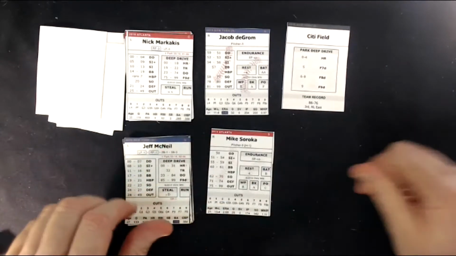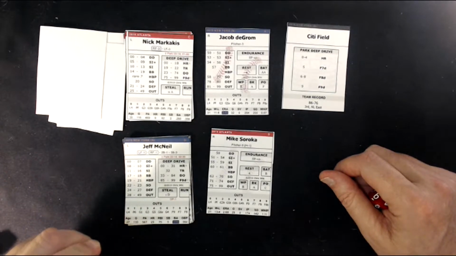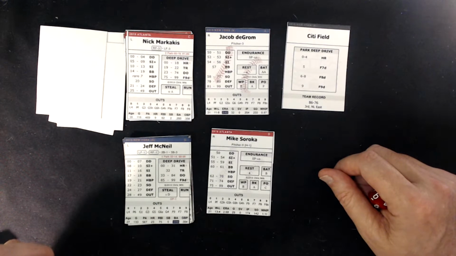Now, Soroka against Jeff McNeil leading off in right field, Pete Alonso at first base. Robinson Cano batting third at second base. Michael Conforto, the center fielder, batting cleanup. Batting fifth is Todd Frazier, the third baseman. The left fielder is Dom Smith, batting sixth. Batting seventh is Amed Rosario. Batting eighth is the catcher, Thomas Nito. And then you've got batting ninth, Jacob deGrom.